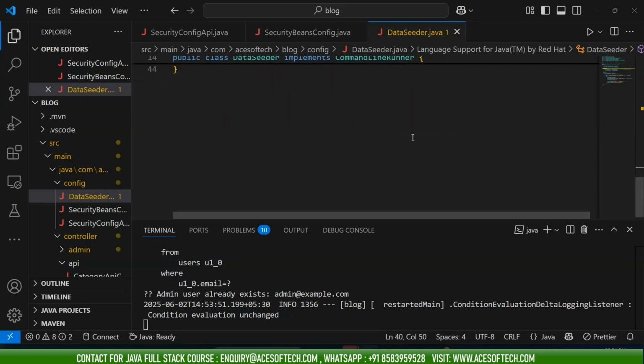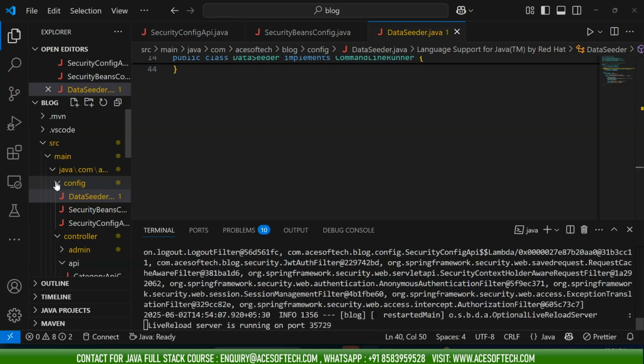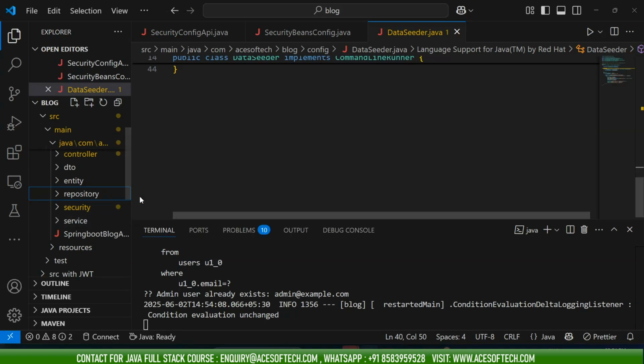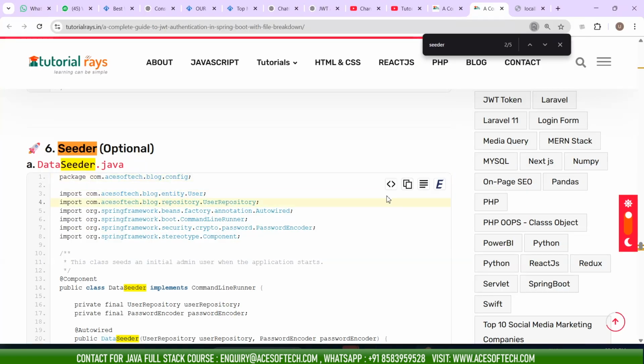Okay, next, this config file we have already done. The next thing, we will create one folder called security, where the JWT token and all the things we will put. So this is the seeder file. Let's create this file inside security.